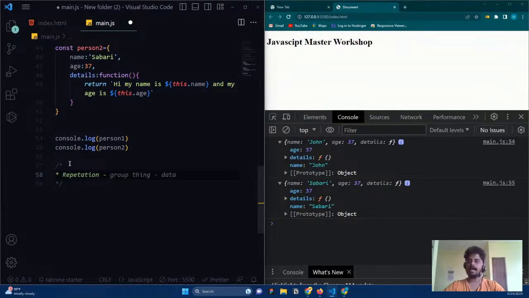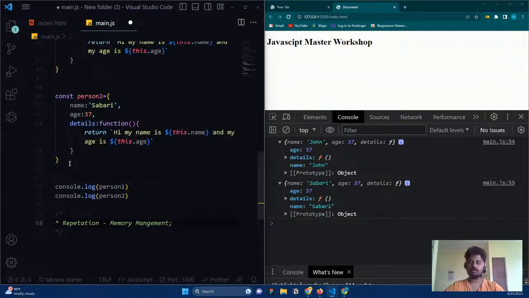Repetition, and another one is memory management. So in simple terms, the function occupying the memory, I need to store only once. I don't want to occupy the memory again and again. That's one. And second, I don't want to write name and age, name and age again and again.